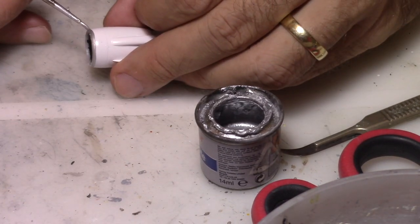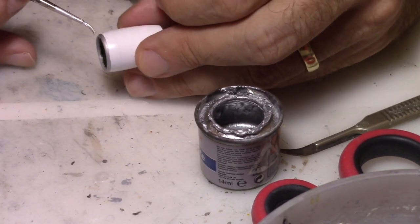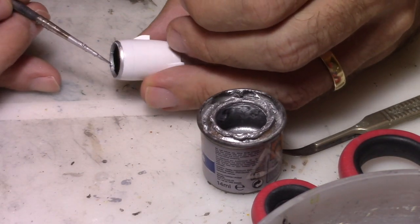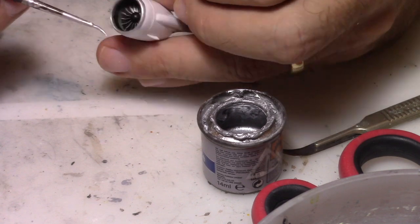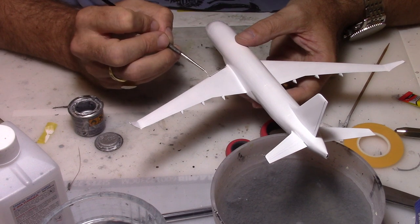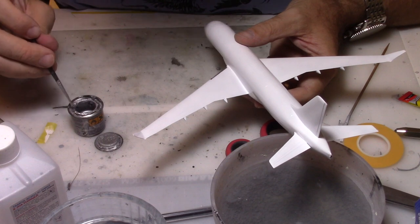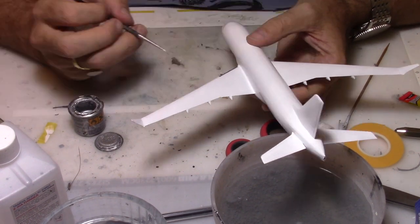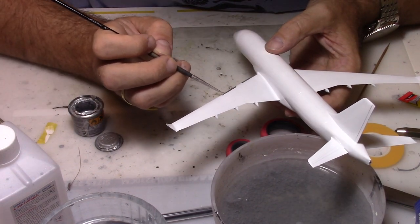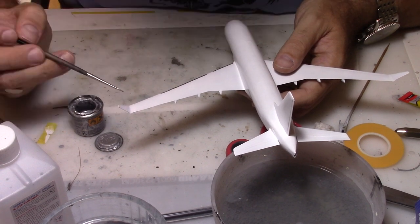So once my engines were completely painted in white, then I started to paint using that silvery color all the leading edges of those engines, to be able to finish them up. So as you can see, there is basically the first lip, which is in silver color, and then you have a ring of black and a ring of green. After that, I started painting with a paintbrush all the leading edges of the aircraft, using that silver color.